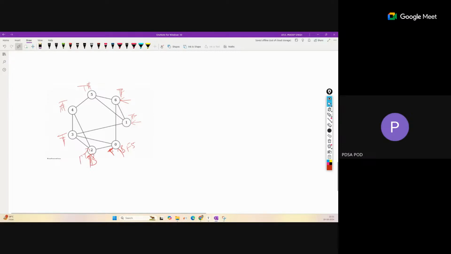If you are running the BFS here, it will check all node connectivity from this, so that will become a two. Then you can reach from the three also. What are the other adjacent nodes? Four also. So this is now first visited, as well as this zero will also be visited if you are running from this. In this case, from three this one is also visited, and from four, 5 is also visited. So all will become true actually, na?